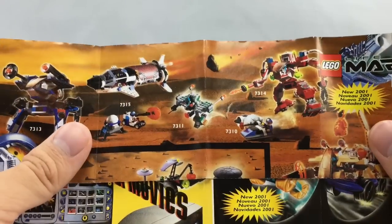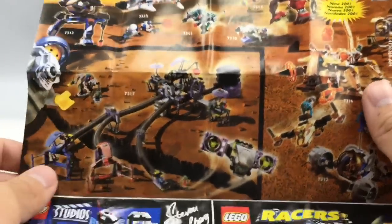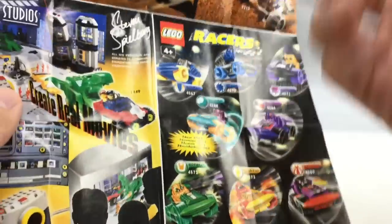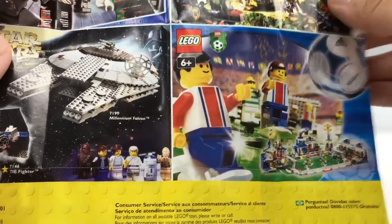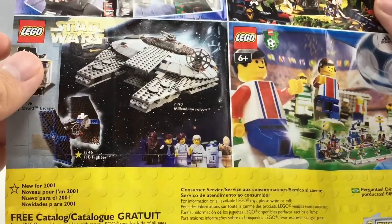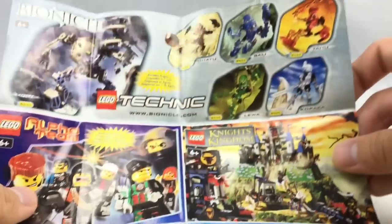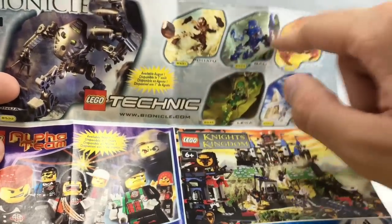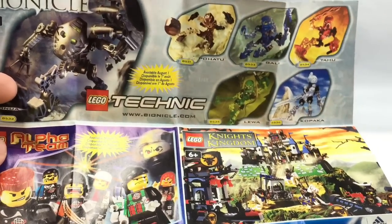Let's look at some of these old LEGO inserts. You can see they have Life on Mars, which I also used to like — these were the LEGO sets I sort of grew up with. There's the Steven Spielberg action kit, Racers, old Star Wars — look at that Millennium Falcon — Knights Kingdom, Alpha Team, and of course Bionicle. Those Bionicles right there were actually the ones I had, the really only ones I got into, along with the ones that followed the year after.